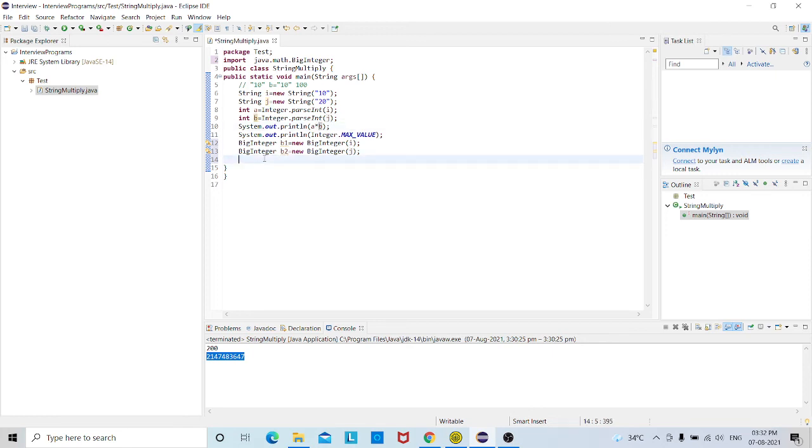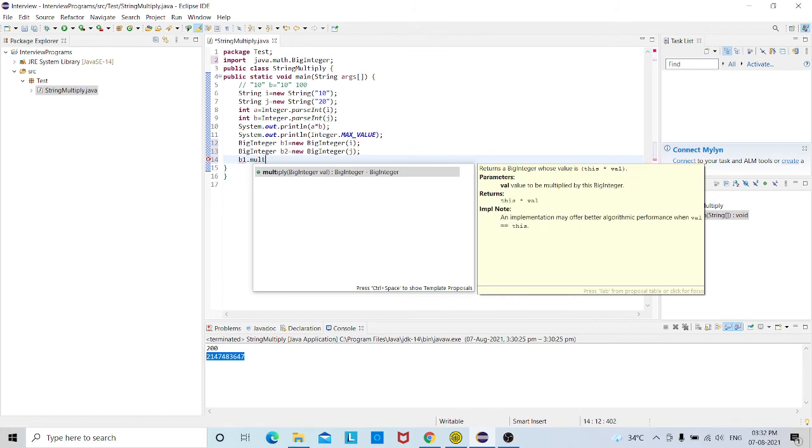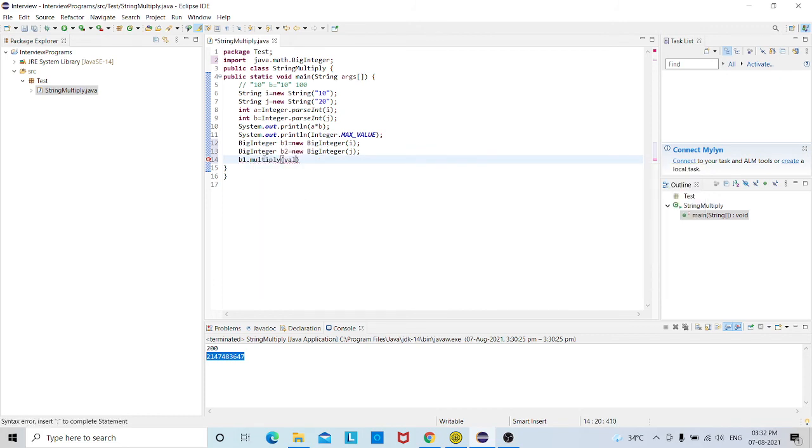For BigInteger there is a method called multiply. So b1.multiply(b2), which will multiply these numbers and give the output.